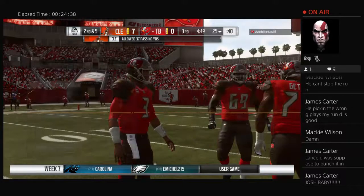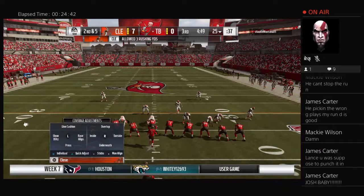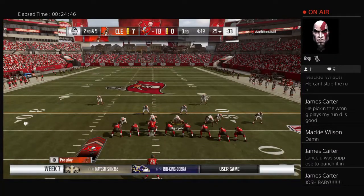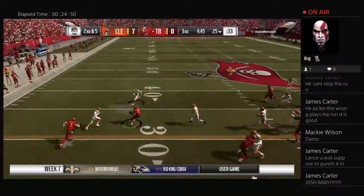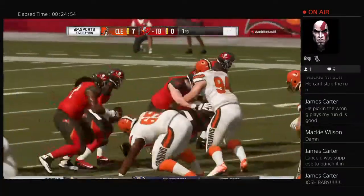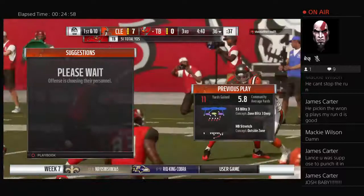Kind of a starter or an opener, whatever terminology they use. Just something to get you off to a quick start. 2nd and 5 after the 5-yard completion on first down. And they'll go on the ground. And some space here. And they're able to get this one across the 35. A nice pickup there of 11 yards, and it'll move the sticks.